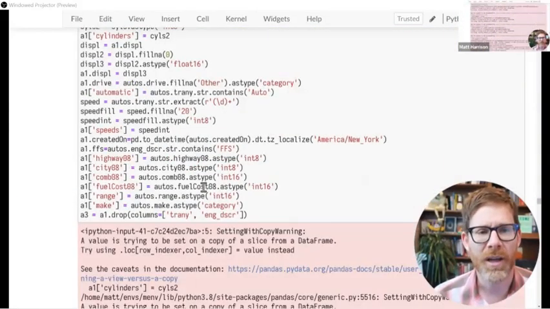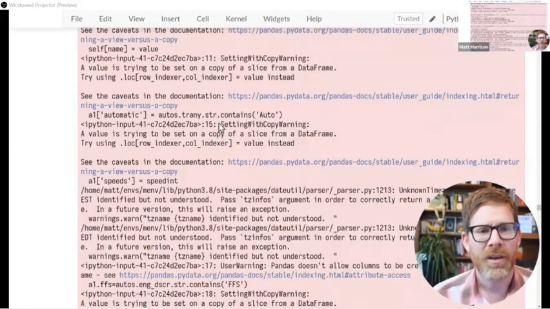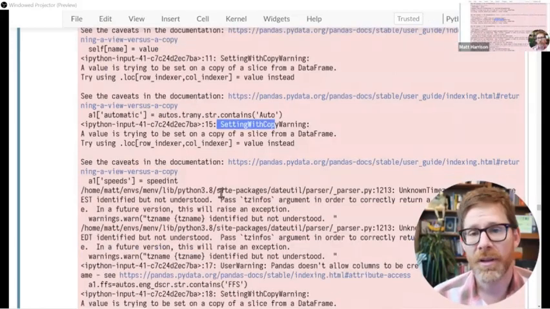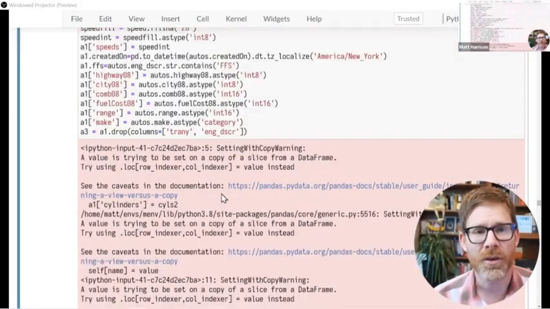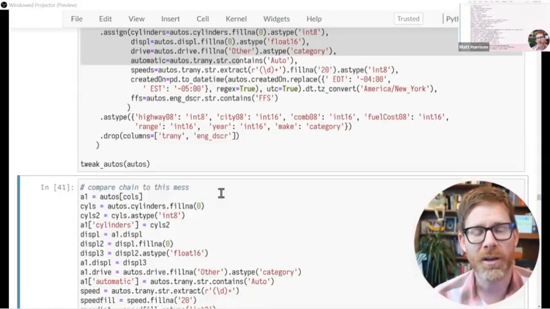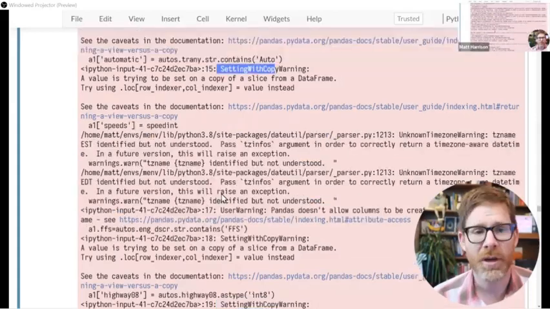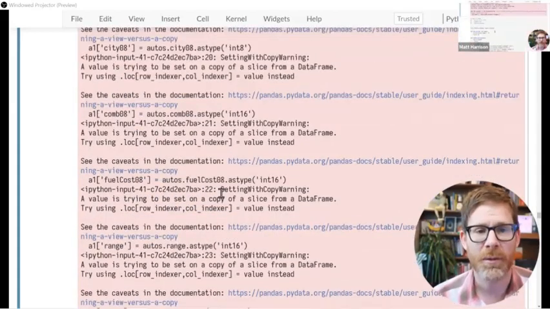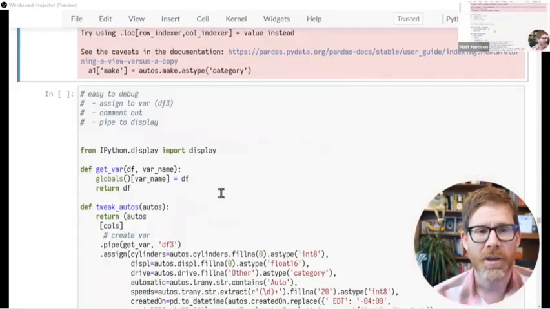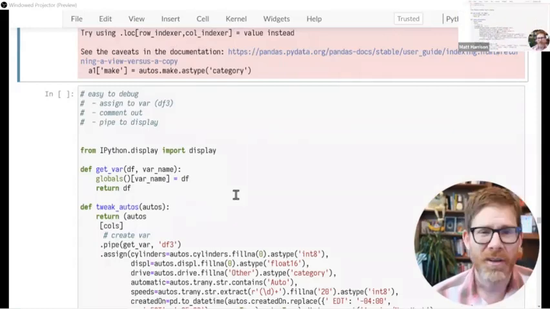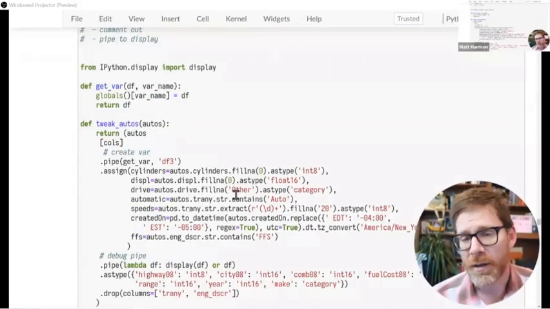But if you look at this, there's a whole bunch of these SettingWithCopy warnings. If you've dealt with pandas and you've copied people's bad code like this, you've seen these. You'll note that if you use my style here, you'll never see those issues. You'll never see those warnings or potential bugs and have to deal with that. And it's a lot easier to use. It's also easier to debug mine. You can see that I basically debugged it as I was building it up. But if I want to debug it later on, I certainly can.